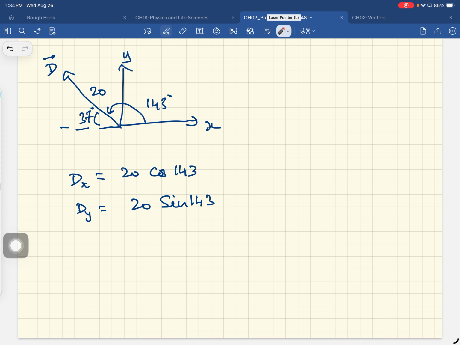Okay. So here when you use an acute angle, these numbers always work out to be positive, and so you have to put in the sign by hand. Or you could, if you like, figure out this angle. What is that angle equal to? 210 degrees. And that's equal to 20 cosine 210i plus 20 sine 210j. But like I said, using acute angles makes life easier.